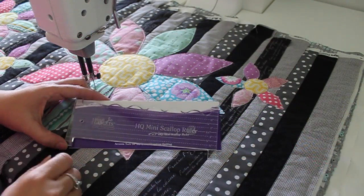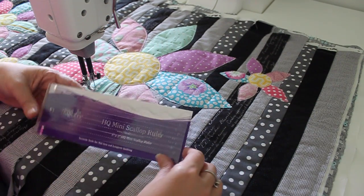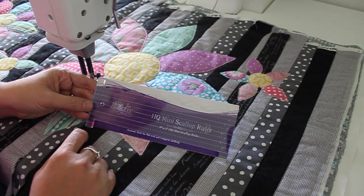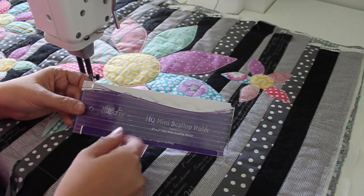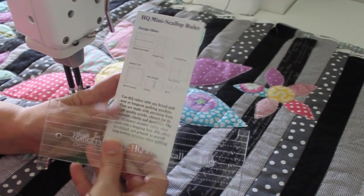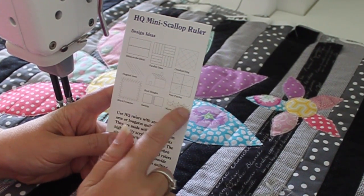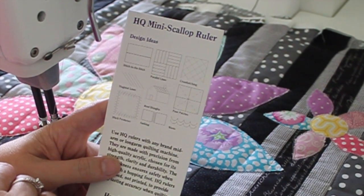Okay, so our next step is to go in and do some work in the strips in the background, and I'm going to use some of the Handy Quilter rulers. This mini scallop ruler is really cute, and what I love about these rulers is that on the back of the packet you get lots of ideas of ways you can use these rulers. So for the mini scallop, you could use it to make shingles for a roof, you could make waves, or maybe even turn it sideways and use that as scales for a fish.